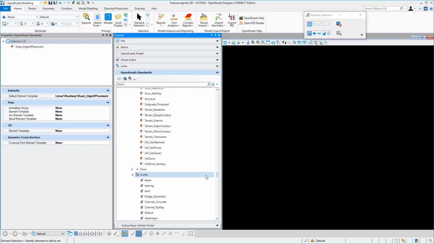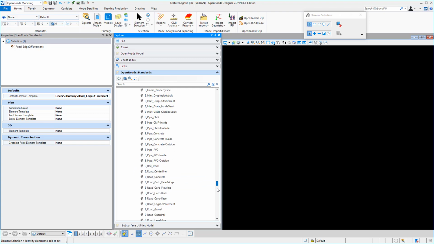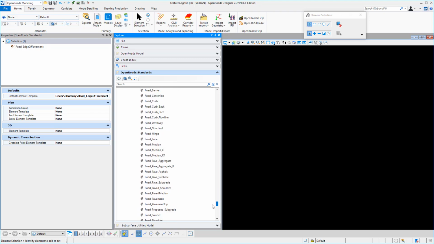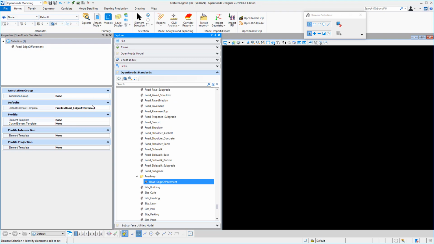And so we'll do the same thing then for the entry under profile feature symbology. So we'll go down to our roadway folder, expand that, and again we'll need to make sure that we have that element template picked now, and you can see that we need to go in and redo the profile one as well.